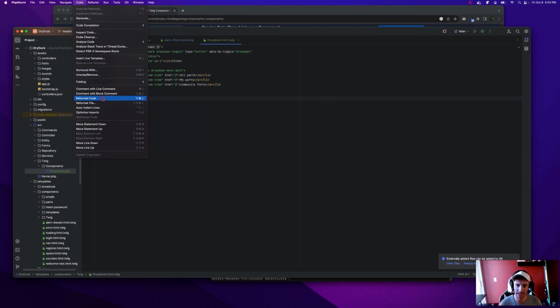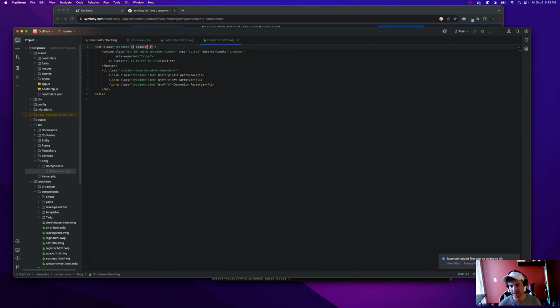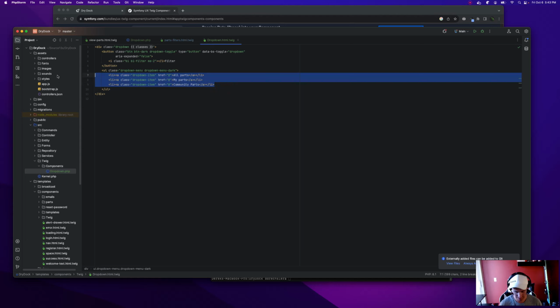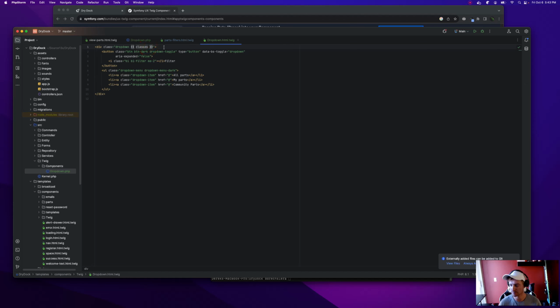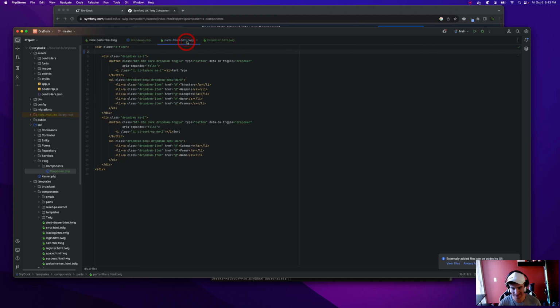But this is a cool way. I think we haven't gone over this yet, but this is a cool way. Like I said, this is basically the with only syntax, but we can pass it classes. You could do an array and print out each one with a space in between, or you can just pass it a string of the classes that get added on.